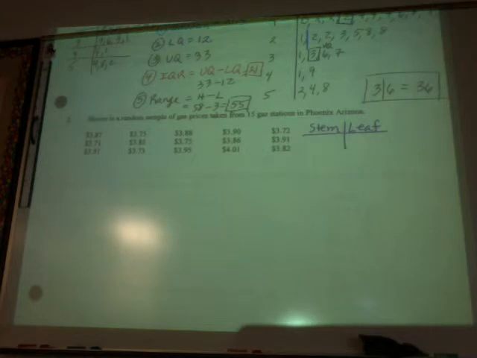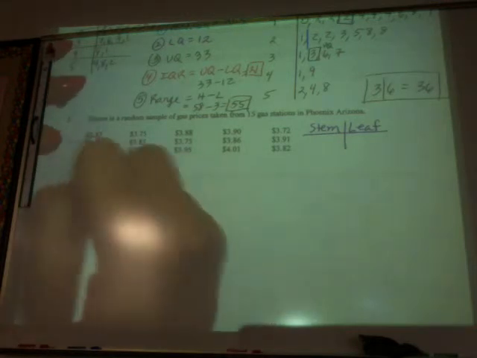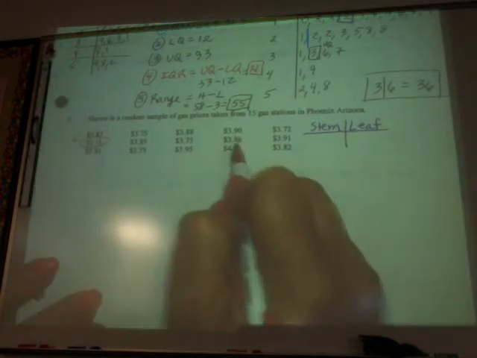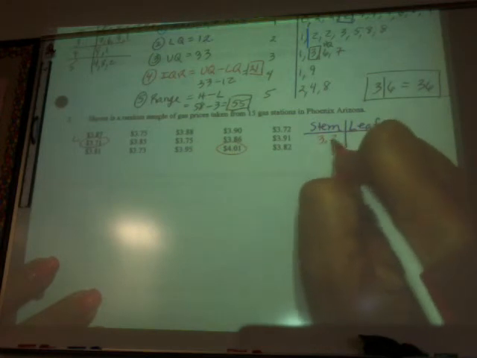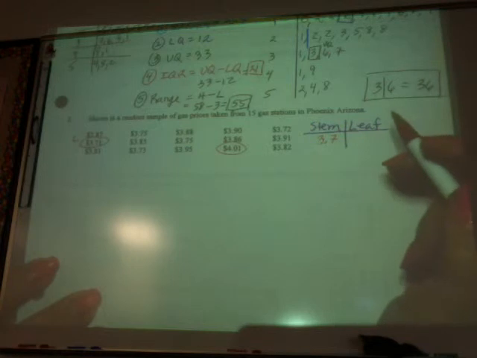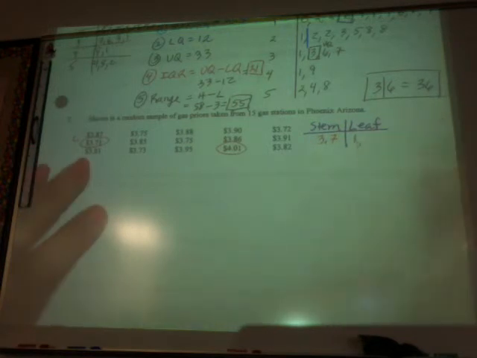We don't want to have a three stem, do we? There's a $4, but there's only one, right? Okay. So instead, you are going to have your stems with 2 digits. Okay. What is your lowest dollar amount? 3.77. You don't see anything less than that, right? So there's our low. What's our high? 4.01. So you're going to have a stem that's, and I would actually write it as 3.7. I would. You don't have to, but I would. And then put the 1 over here, and then you'll have commas after it.